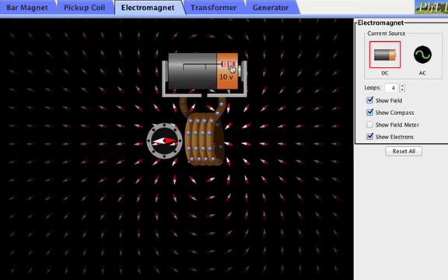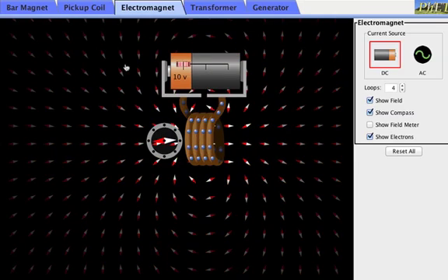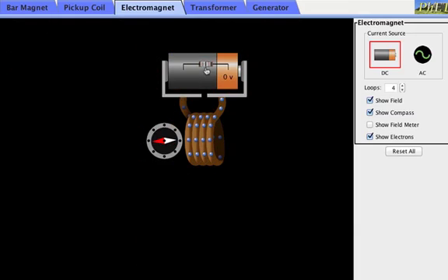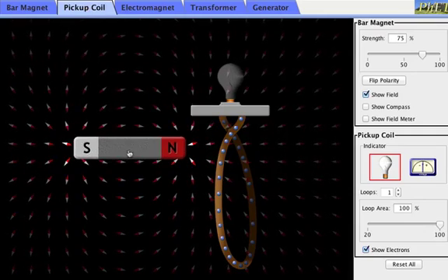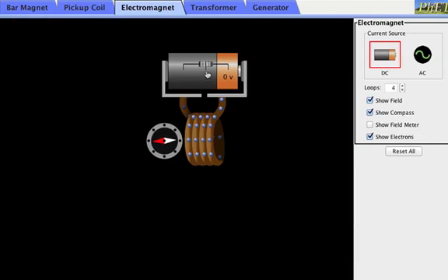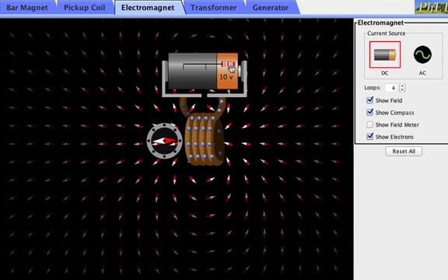So there's a few advantages to using electromagnets. One of them is you can quickly reverse the current, which is good if you're making an electric motor. And the other one is that you can completely turn it off, which means that you don't have to worry about an electric current being generated. Permanent magnets are permanent because they're always on. An electromagnet is considered temporary because you can turn it off and on at will.